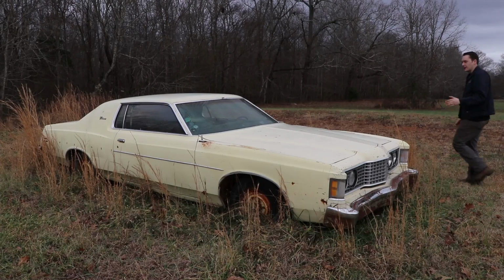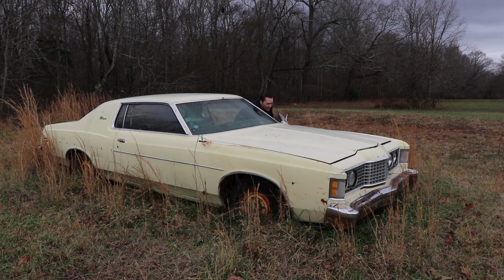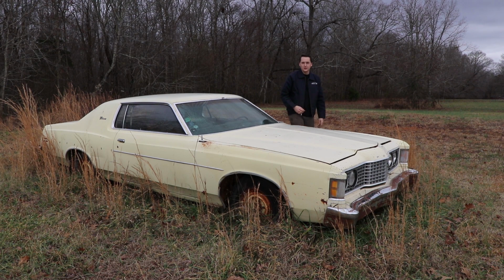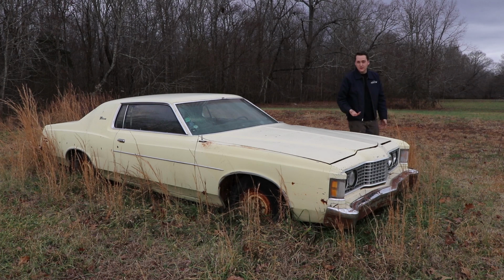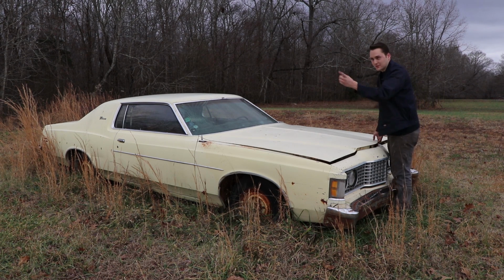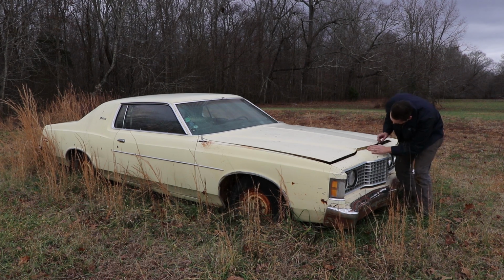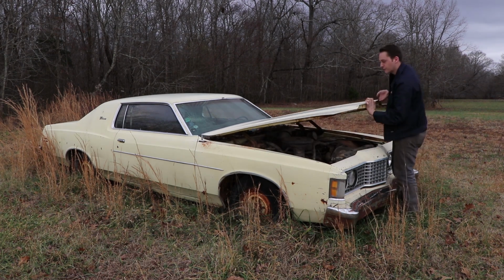So those of you who have watched the videos in the past and are not new here know that I typically mess with Mopars. Now this is a Ford, and I know we haven't worked on one of those, but I do enjoy my Fords. I actually do drive a Mustang every day. It's an 04 V6 5-speed. A few Ford trucks. I like Fords. I'm a big fan of them. I even like GM products as well. I've had a few GM vehicles in the past, and I've even got one sitting over there right now. But I wanted to deviate just a little bit from the typical Chrysler stuff. Let's work on a Ford this time.